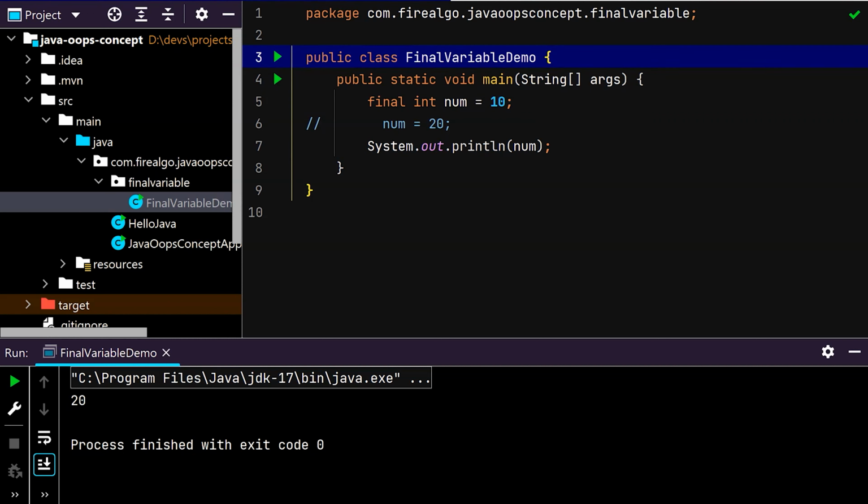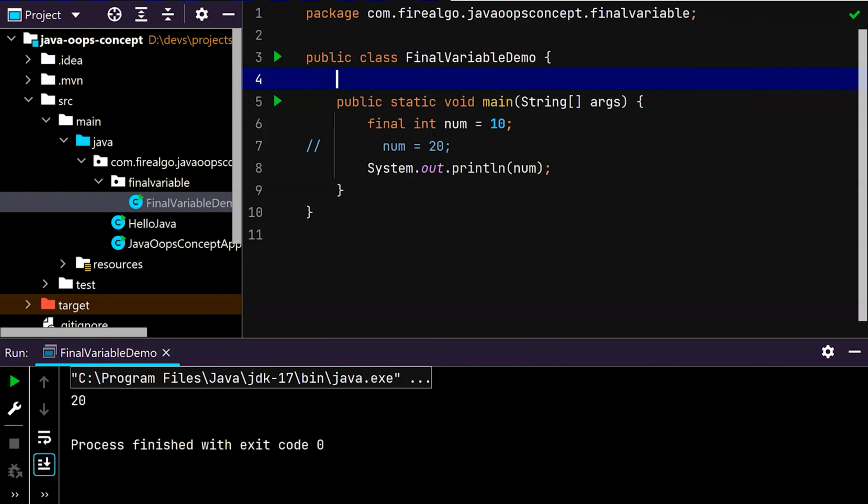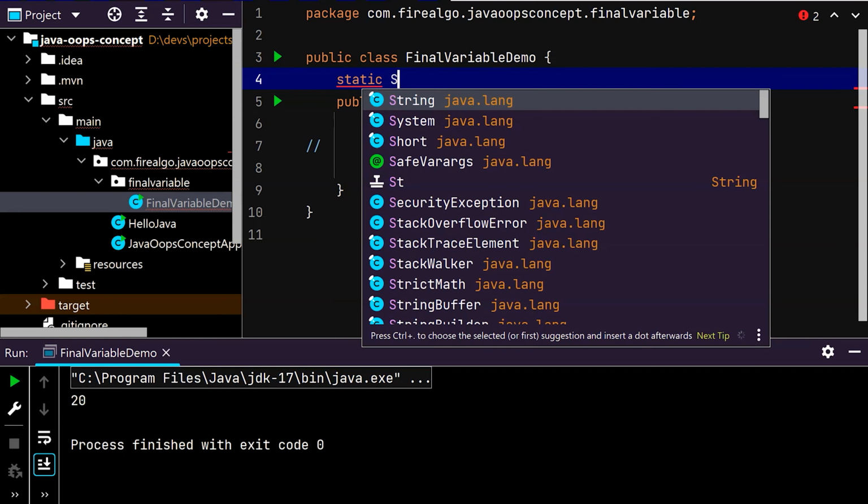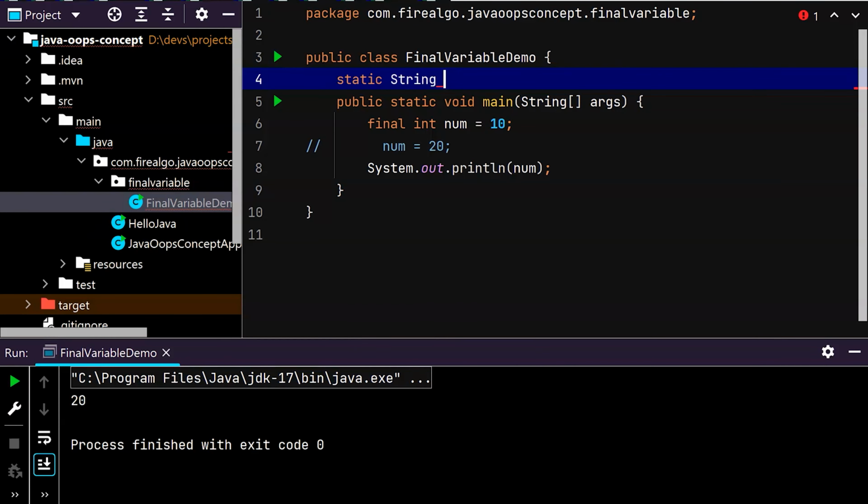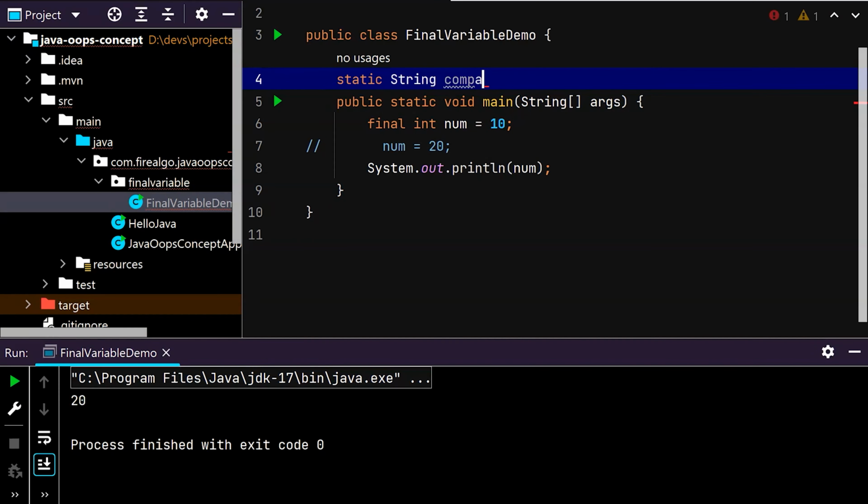Let's take another example. We have a static string variable, let's say company name, and let's have a value ABC Limited.